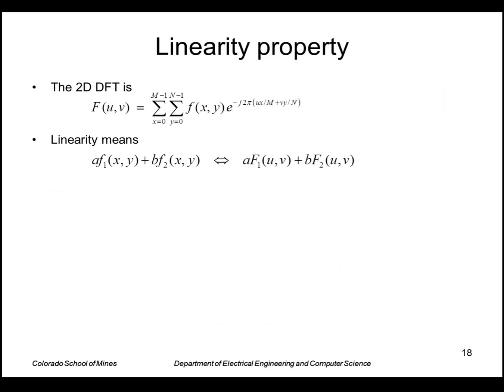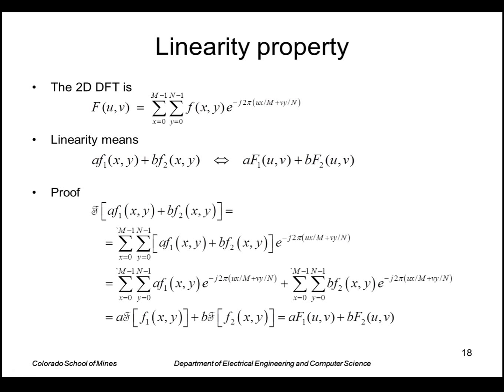The Fourier transform is a linear operation. If you just look at what you would get if you multiply the inputs by a constant and add them, you simply get back the transforms multiplied by that constant and added, so it's a linear operation.